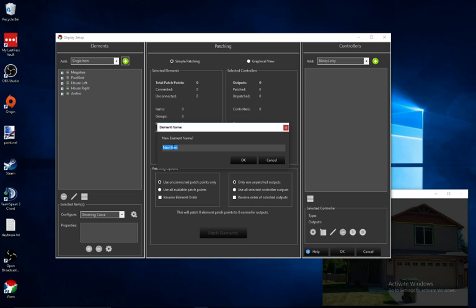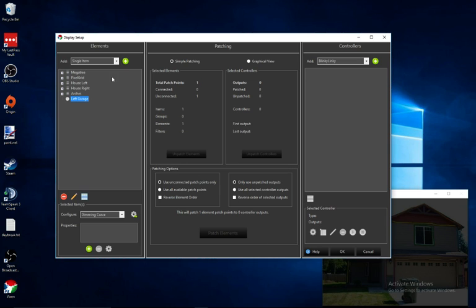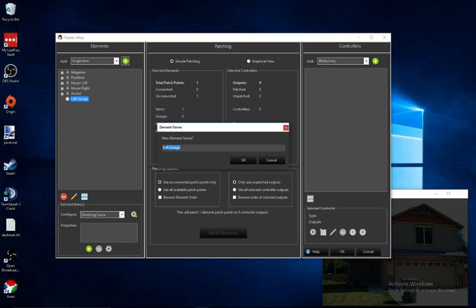Let's say we want to do this garage, and we're going to do 3 different strings along the garage. One here on the left, one across the top, and then one down the right-hand side, around the garage door. So we'll call this one the left garage. Then we can add another one and call it the top garage, because it's the top of the garage. And we'll do one more called the right garage.